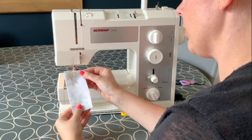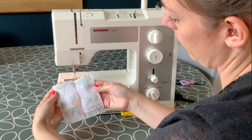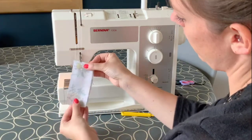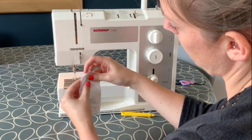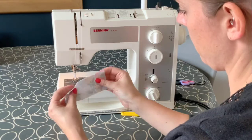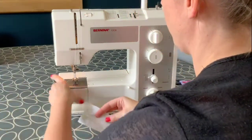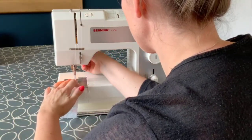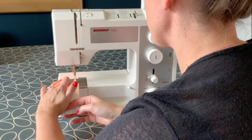I will show you a plain seam again but this time with patterned fabric. Fabric has a back and a front side, especially if it has a pattern printed on it. The side with the pattern, or the front, is called the right side, whereas the back or the side without a print is called the wrong side. Normally when we create a seam we always put the right sides together so that when we open back out the seam, all the messy edging is hidden underneath.